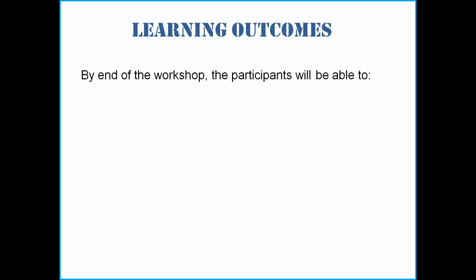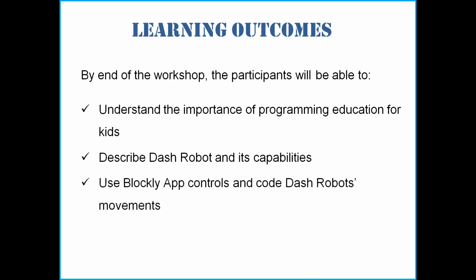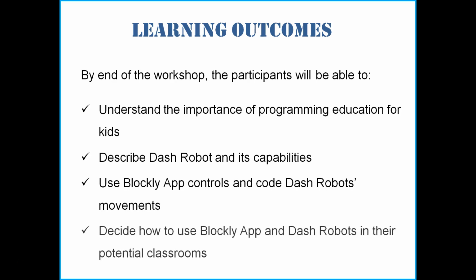Here are some of the expected learning outcomes from our instruction. After attending our workshop, the participants will be able to understand the importance of programming concepts and why kids should learn programming. Of course, they should be able to describe what a Dash robot is and its capabilities, use the Blockly app controls to code Dash robot's movements, and use Dash robots and the Blockly app in their potential class.